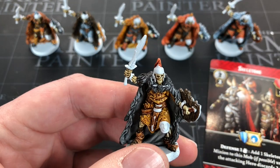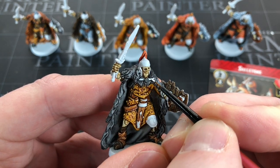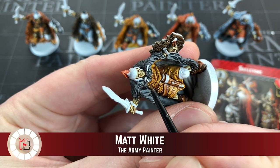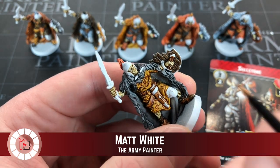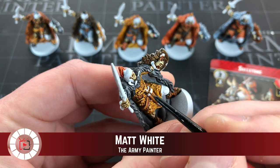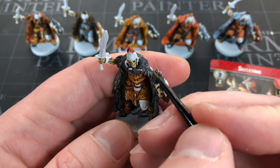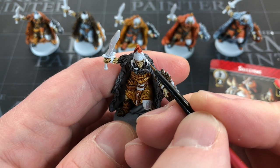So I've noticed there's a little bit of extra bone on this miniature, which I messed up. I just couldn't see it very easily, but it's super easy to fix because we primed this in Army Painter's matte white. We can just use their matte white paint and touch up the areas I want to use some speed paints on again. He's got these bones across the top of his pelt, some sort of fashion accessory, some sort of amulet. He's also got a couple of bones poking out of his helmet as well. So I'm just going to apply this white, bring it back to that prime color, and then we'll be able to apply some more speed paint over it.